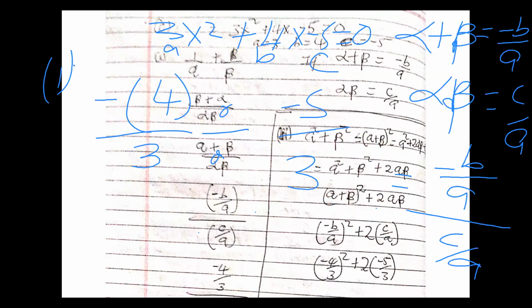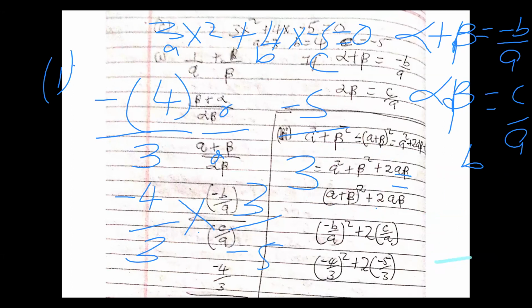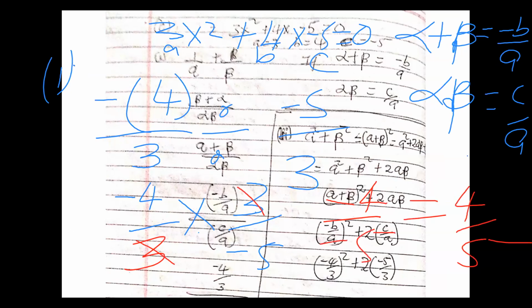Then you remember how you learned to do it? You do times here, then you do the reciprocal here, right? Just solve this fraction now, the way you solved it those days. 3 and 3 can cancel. You remain with negative 4 over negative 5, so that you have 4 over 5 as the answer. Got it? Did you get it?